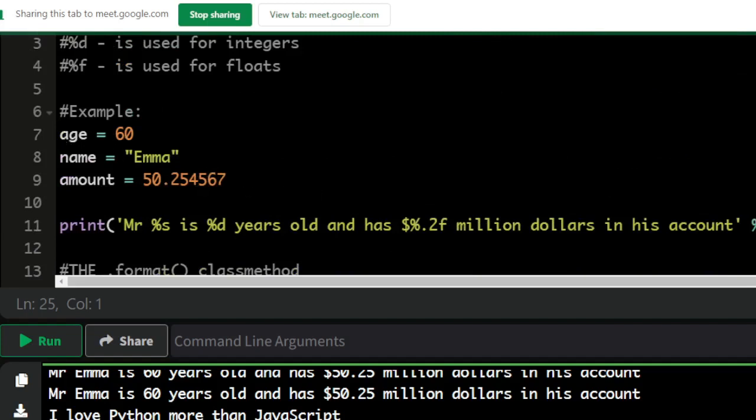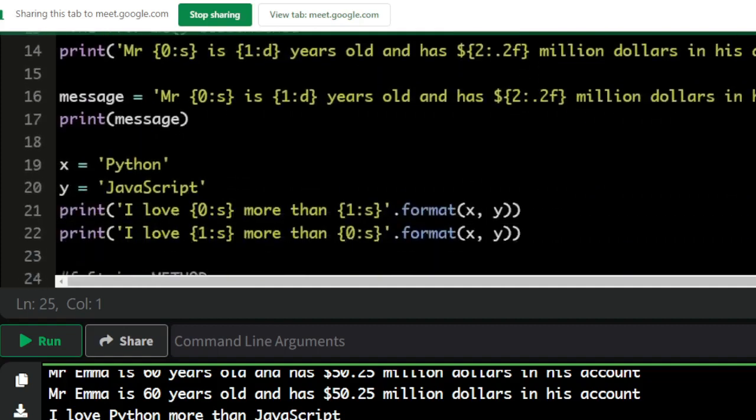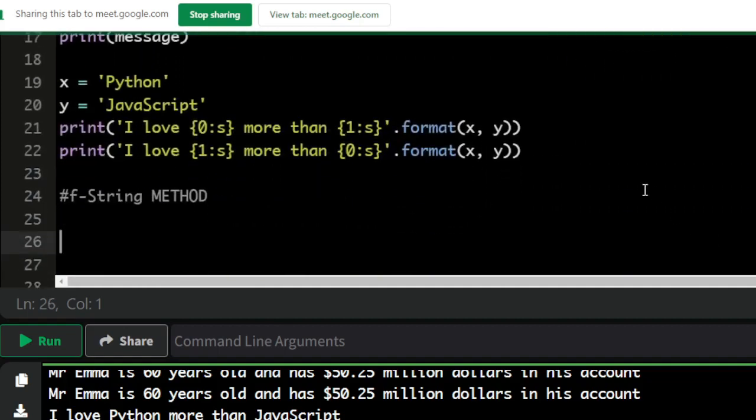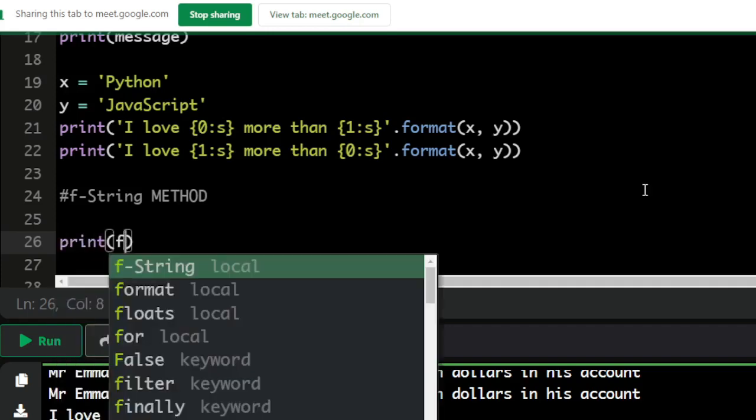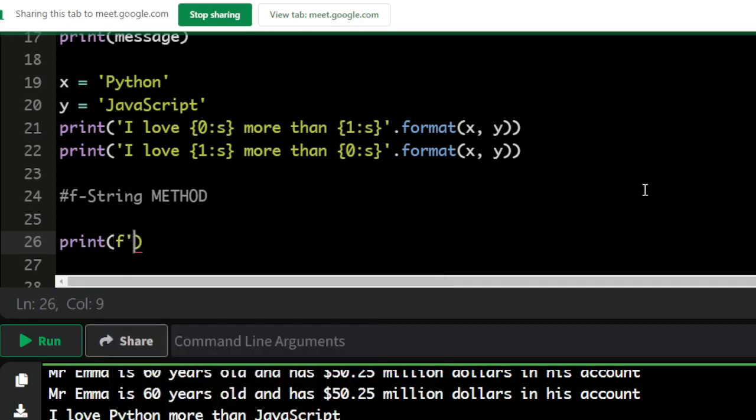What you do for f string is that you say print. You now put f like this, just the letter f alone, and you open your quotes. By the time you open your quotes, put everything you want to format inside. But every single variable that is there, you put the variable inside braces. You understand?